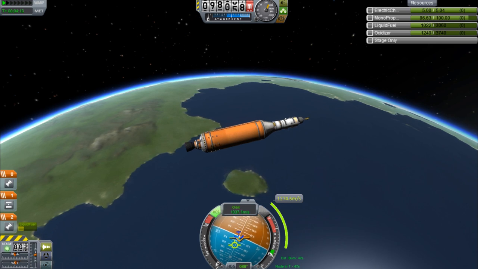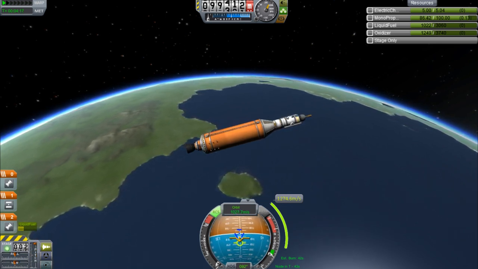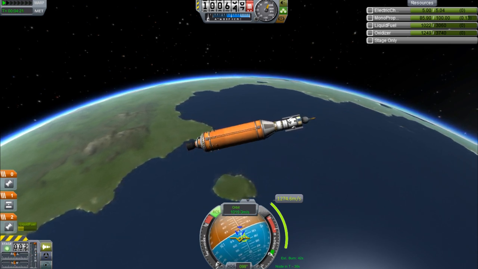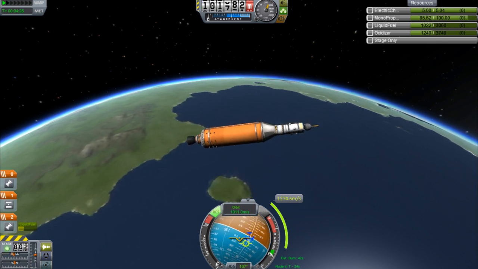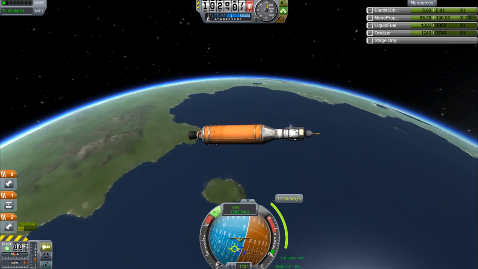To be honest. How much monopropellant? Well, we've got tons of monopropellant, haven't we? Yeah, so, barely used any. Which is pretty good. Oh god, sometimes I have real trouble turning it. Oh, it's because of where the monopropellant is. If I turn it onto its side, then I can probably thrust downwards.